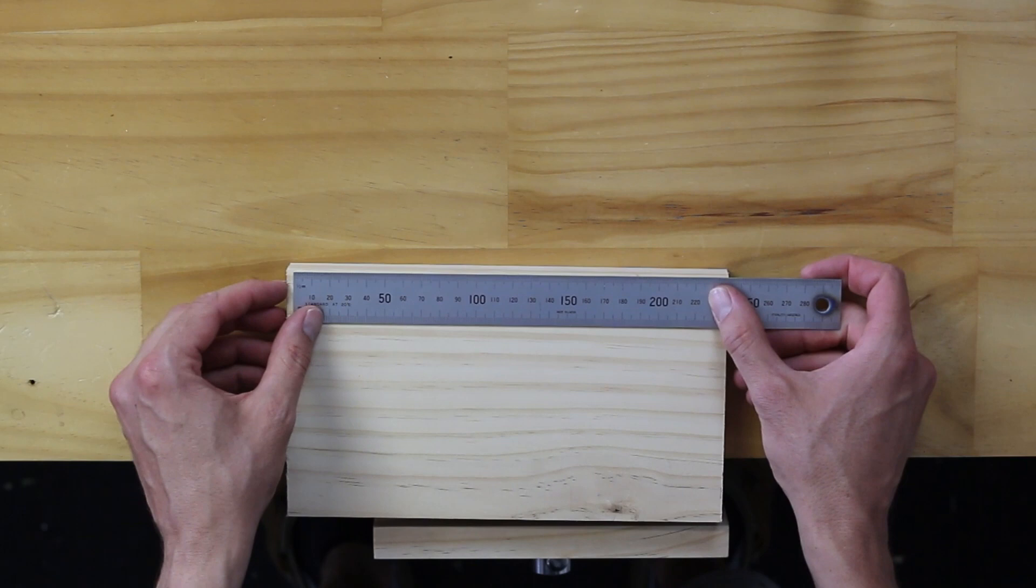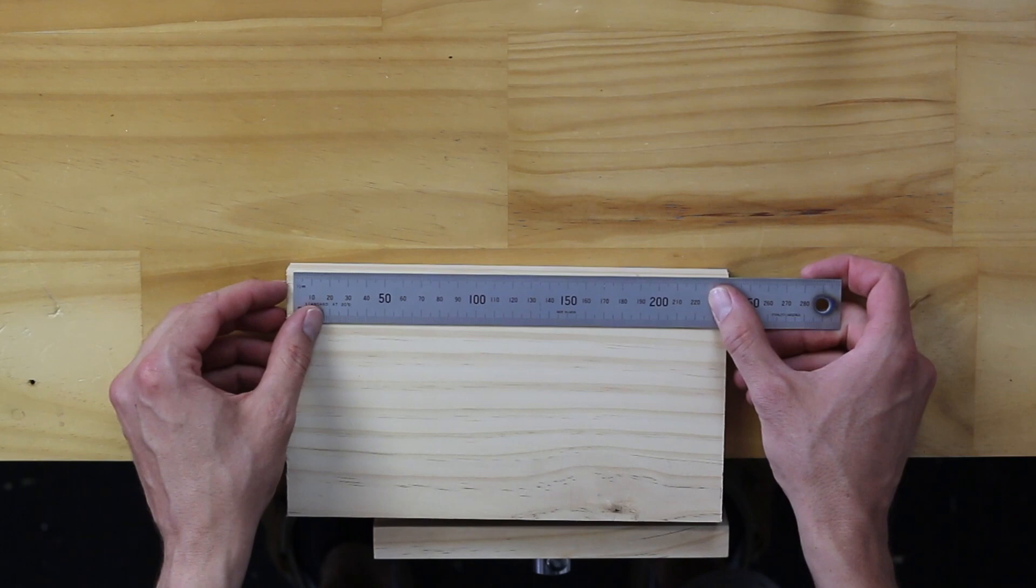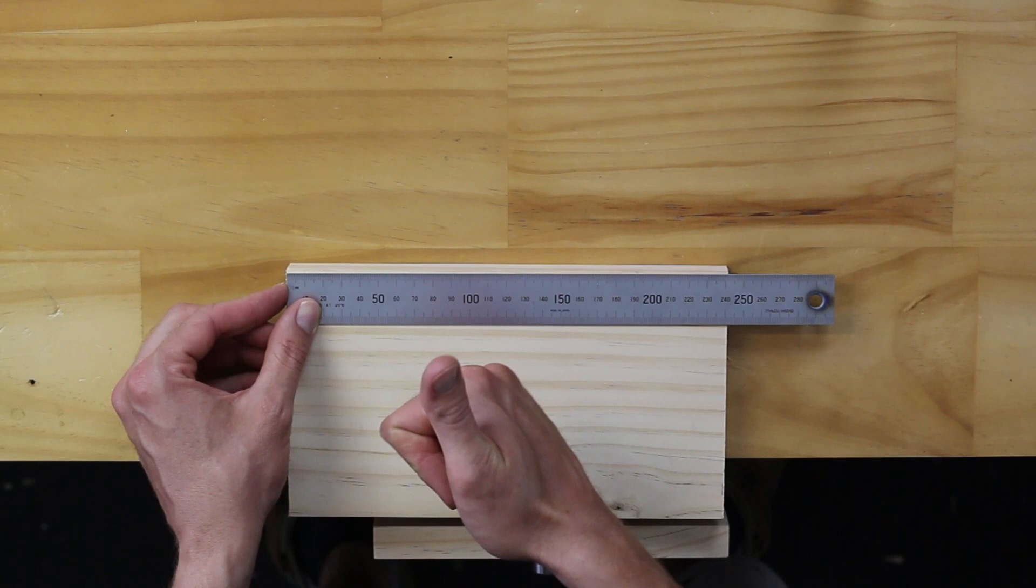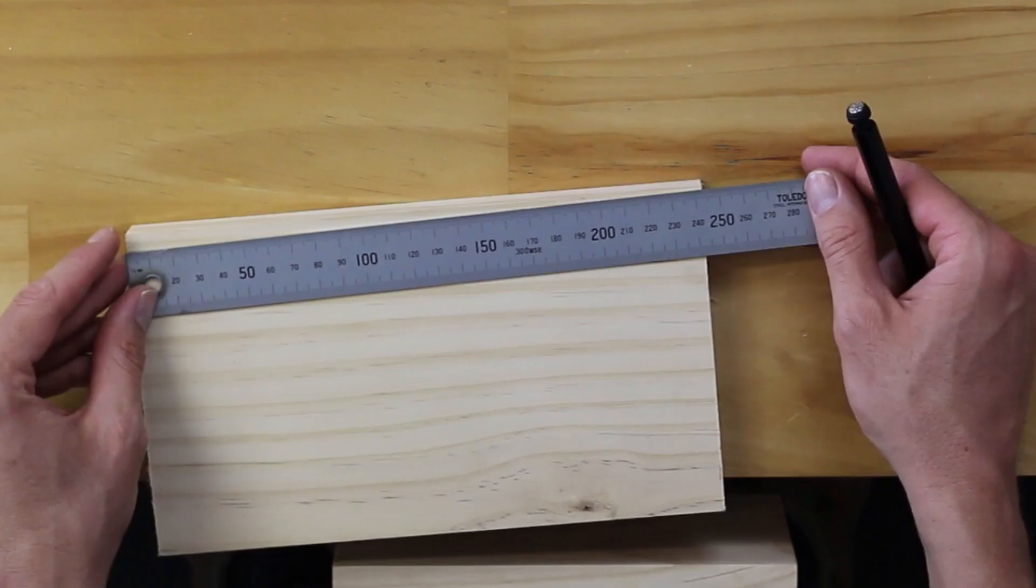The easiest way to do this is to place your metal rule up against one end. It should be close to the upper edge. This will ensure that your ruler runs perpendicular to the side, resulting in a more accurate reading.